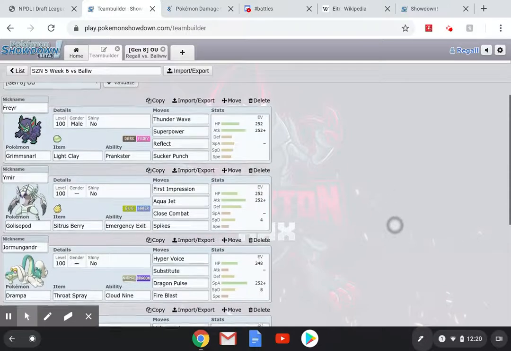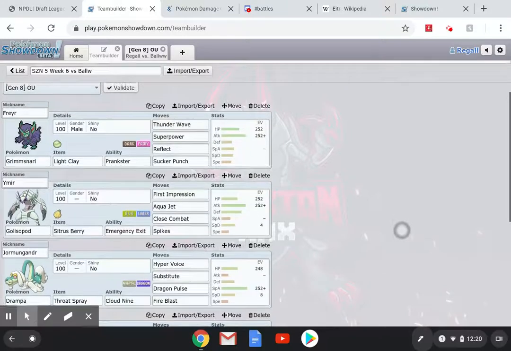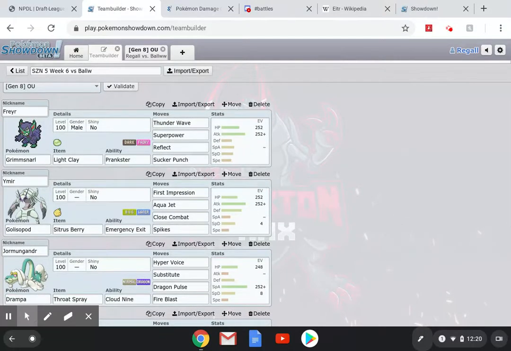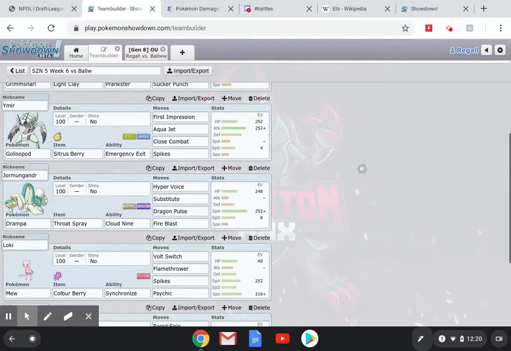Inside the team builder, Grimmsnarl's role is to set up reflect so I don't get hit by physical moves, as most of his team is physically offensive. I did have light screen for a while, but then I decided that hitting an option to hit Ferrothorn was really, really nice to have, as well as some priority in Sucker Punch. I knew that Sucker Punch could probably come down to a couple 50-50s, as I did predict that Ball would bring sub, as a lot of my team does get Sucker Punch or some type of priority like that. But we'll see how it works out in the game.